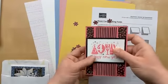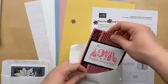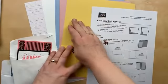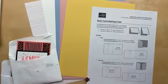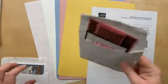I have some cards I'm working on for my team that are going to be kind of a new year celebration instead of Christmas cards. I kind of like the idea of celebrating, especially this year. We need to celebrate the new year.